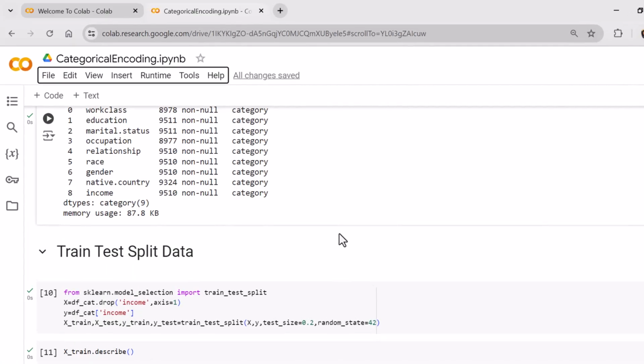Before proceeding with encoding, we will first split the data into train and test data, primarily in order to simulate a real world scenario where the model is supposed to encounter new unseen data, which we will keep intact as test data while we perform our encoding on training data first. And once we are done with all kinds of encoding, we will apply the same encodings on the test data.